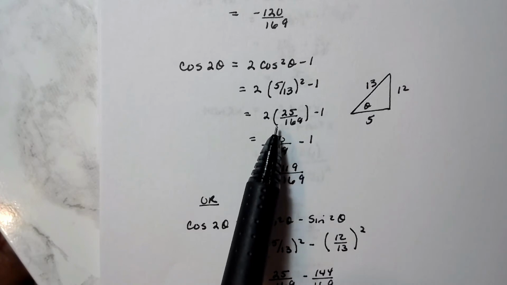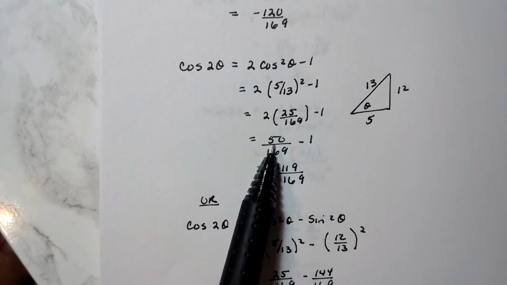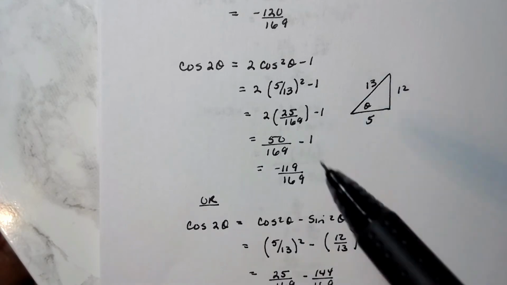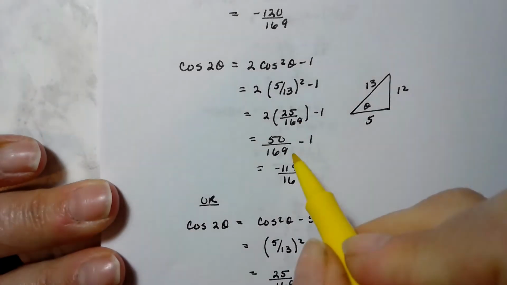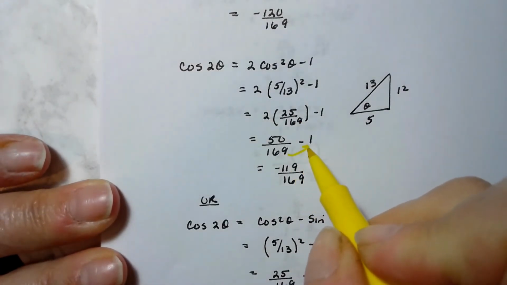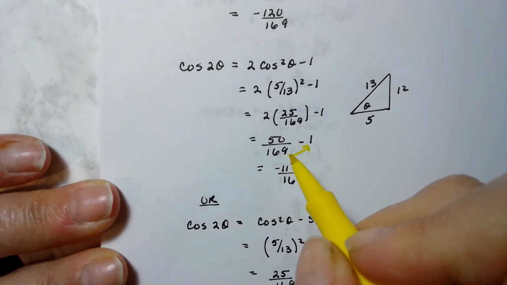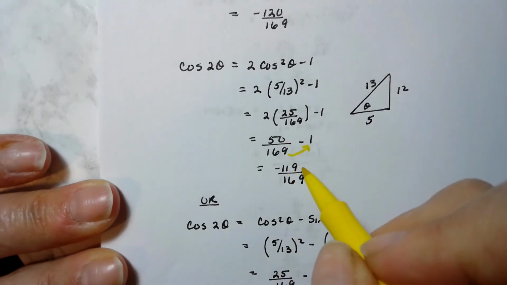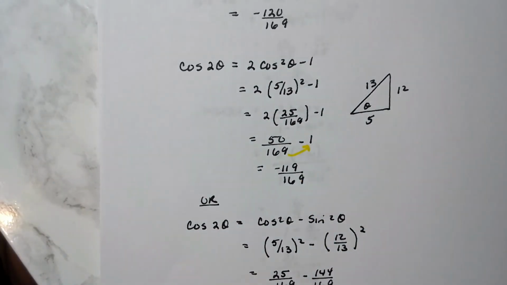The problem is, many of you are just terrible at fractions, right? So this is easy. I can multiply this and get 50 over 169. But the big challenge is now we have to subtract 1 from that, and ooh, right? But you know, because I showed you. So I'm still just with a yellow marker, haven't been to the store yet. 169 times negative 1 is negative 169, and that's a positive 50, so when the signs are different, we subtract and we use the sign of the bigger number. So negative 169 plus 50 gives me negative 119 over 169, right?